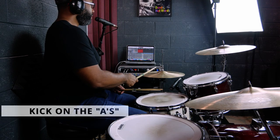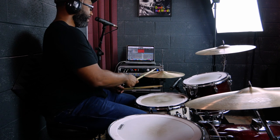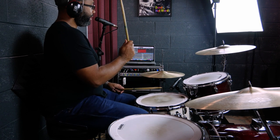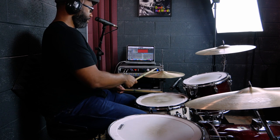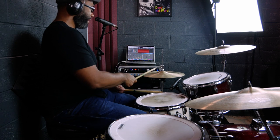Add the snare drum on two and four when you get comfortable with this. One, e, and, two, e, and, three, e, and, four, e, and. Do this a few times and then go back and play the Bo Diddley Rock groove a few times. You should have a lot easier time keeping your hi-hat steady.